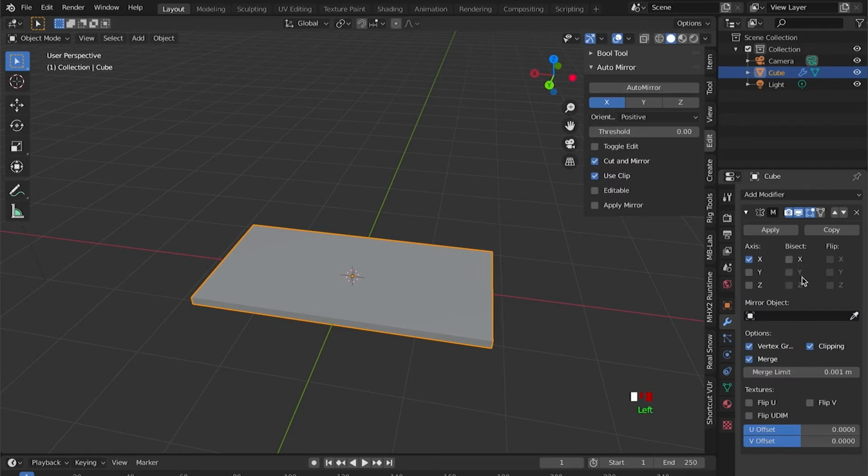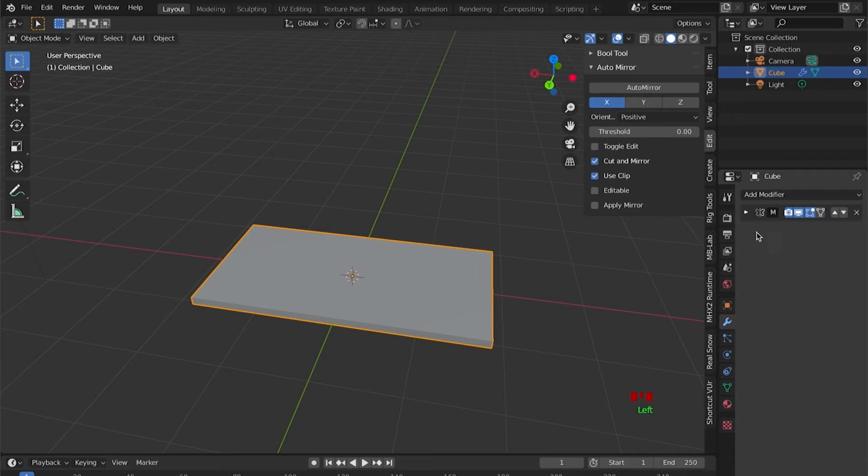Now you add a mirror modifier to the object that you selected in the viewport, and it is around the X axis. Make sure that you put a tick in clipping if it is not there, and then I can collapse this modifier for now, and apply the Y axis mirror modifier as well.